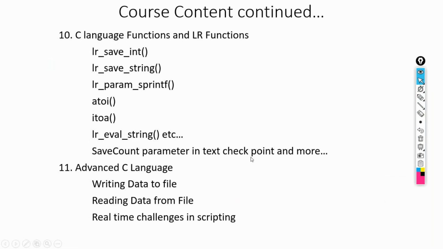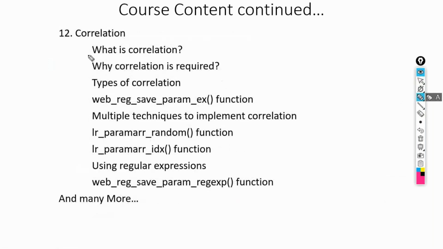Then a very important concept again, correlation. For this we will discuss for 3 to 4 sessions. Very important. Without this you will not be able to develop the script, it's that important. It's not C language or something, it's a LoadRunner concept, or I would say a performance testing concept. The same concept you can implement in LoadRunner, JMeter, and any other tool also.